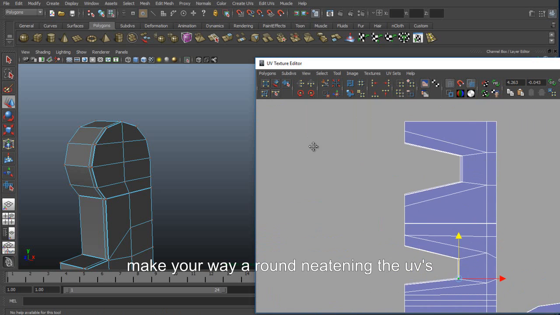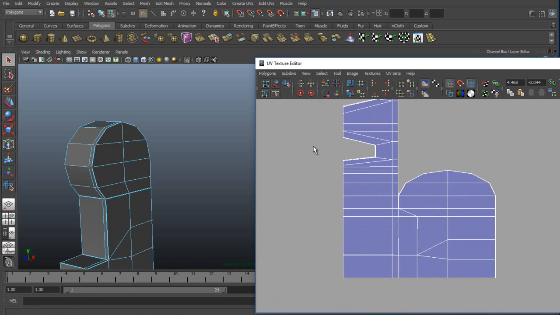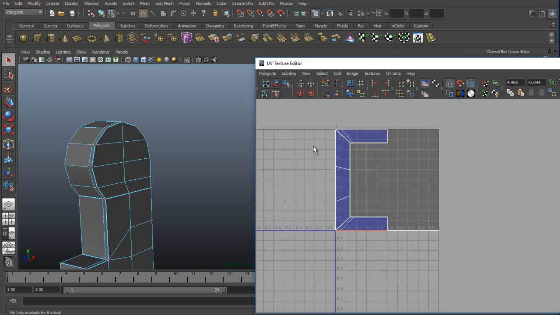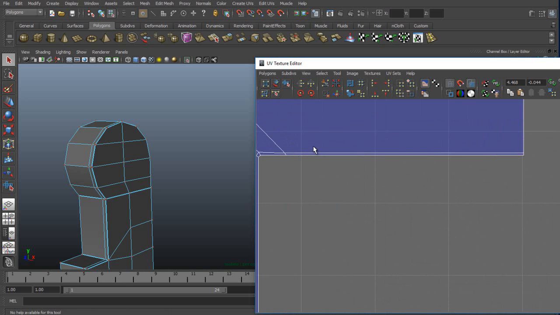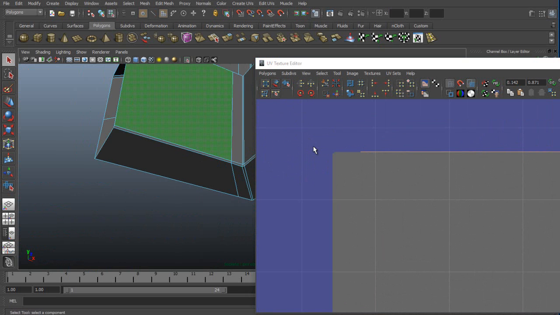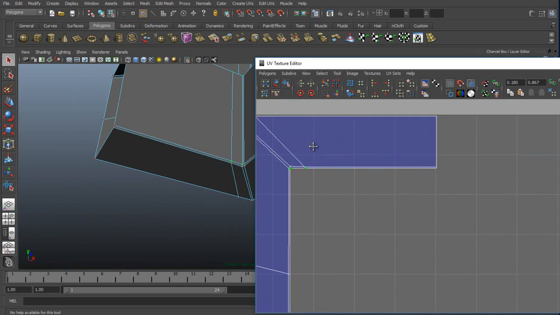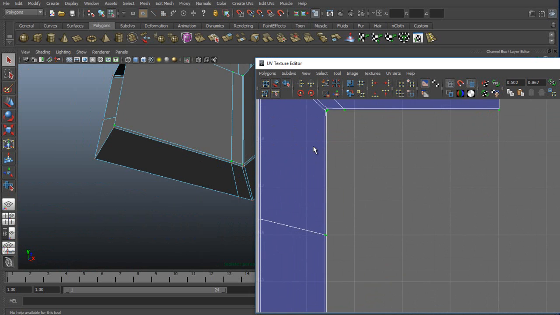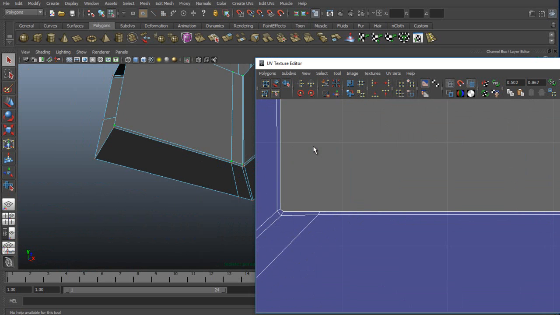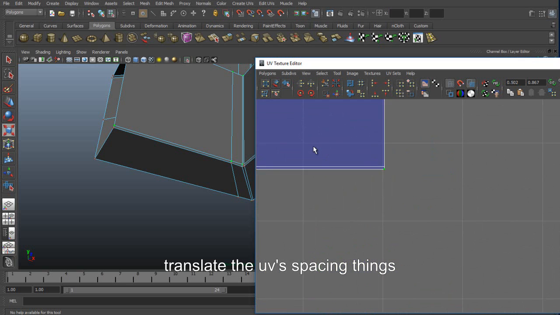Make your way around neatening the UVs. Translate the UVs spacing things.